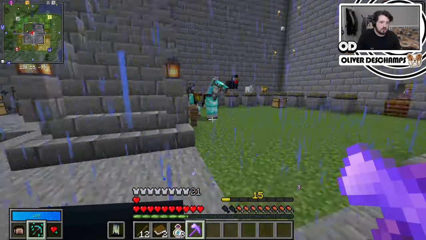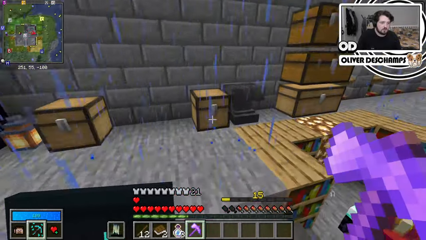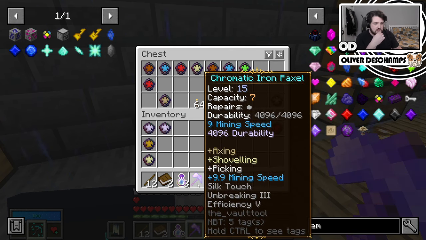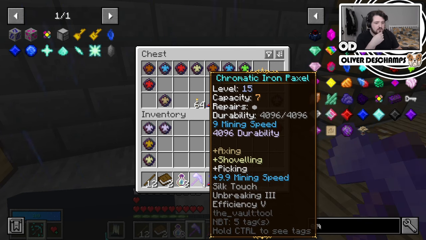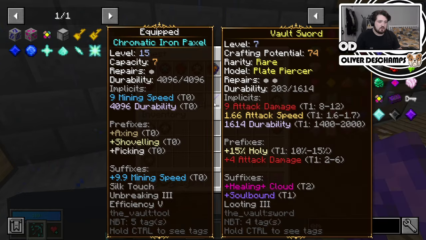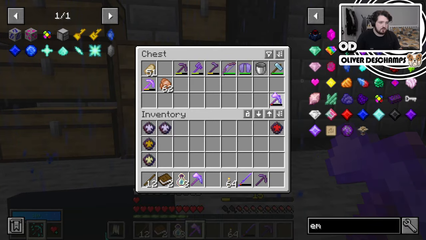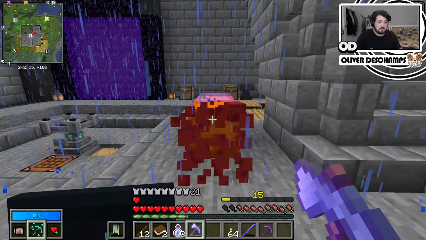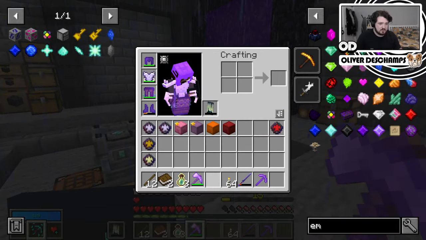If we look at our old pick now, coming over here. This one, basically, I mean, yeah, we're gonna insta-break things, I think, with this one. So we can retire this one for now, I think, is like a safe bet. We'll keep this one in here for now, kind of semi-retired. It's just, oh my god, the speed.